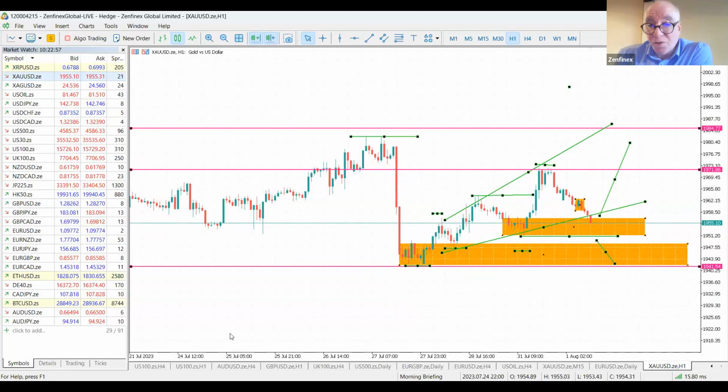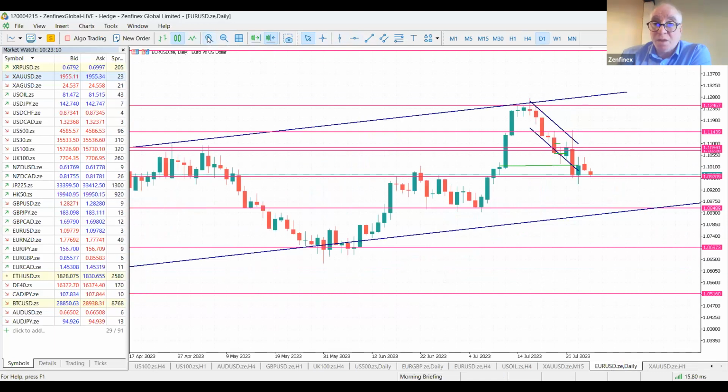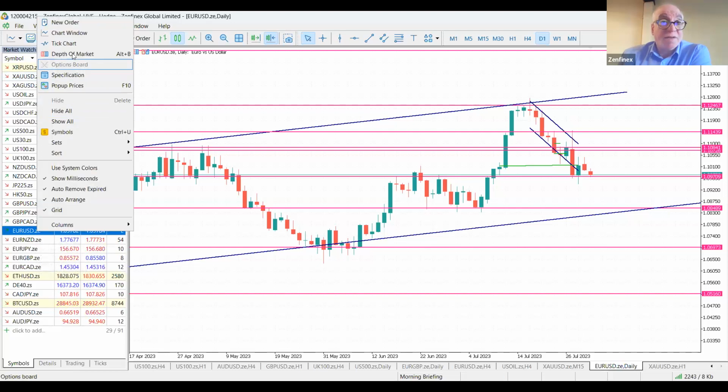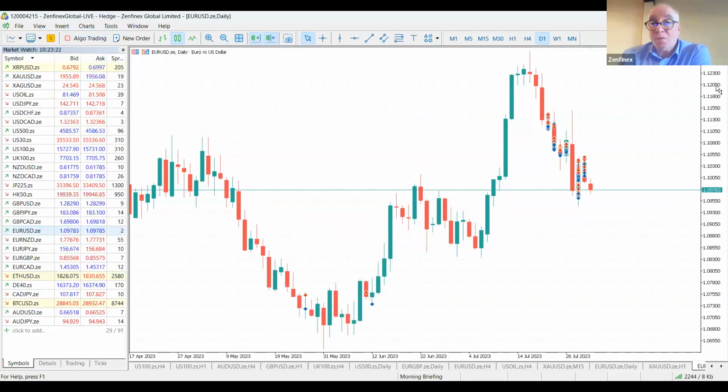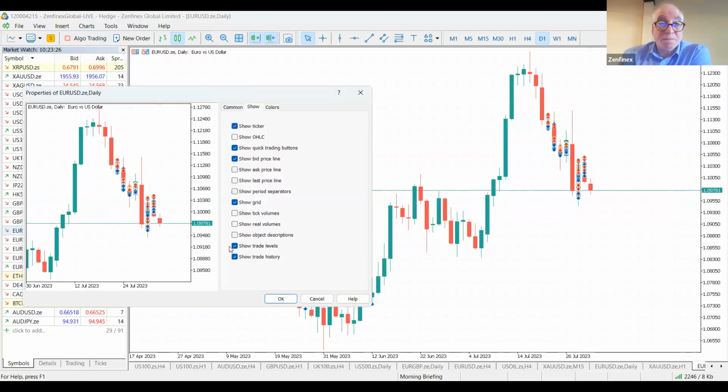Let's have a quick look at the euro because we've got some news coming up. So let's just see what reaction we might get from the news. So this is the euro dollar on a daily perspective. I think we analyzed it a short time ago because we've got all these lines. Let me start top down from euro again. I'll leave these lines in because sometimes it's good to go back and see how our analysis played out. Let's get rid of all the bits and pieces here.